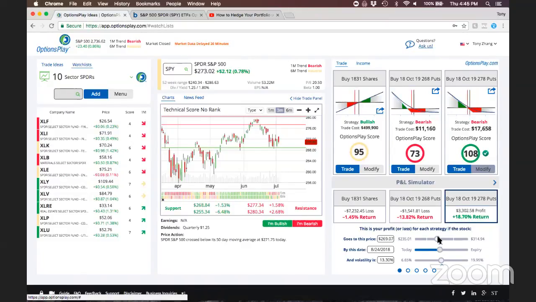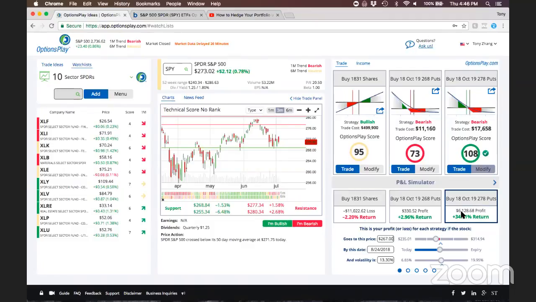Let's say what happens if the market starts moving a little lower. Let's say the market moves down to 267, just $5 lower. Here, as you can see, my portfolio is now down about $11,000 because the market moves lower, so I'm going to lose money on my portfolio. Now let's take a look at how much money I'm going to make back on the hedge. If the market moves slightly lower over the next couple of months, here I'm only making $330 on the hedge, very, very little. So that offsets almost none of my losses on the portfolio.